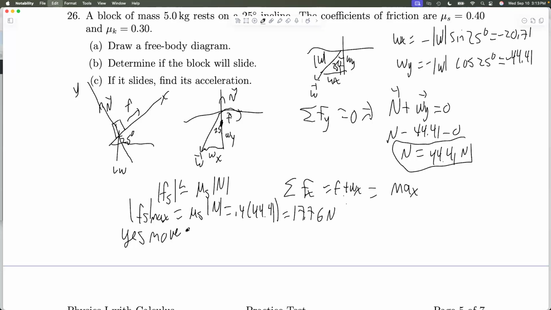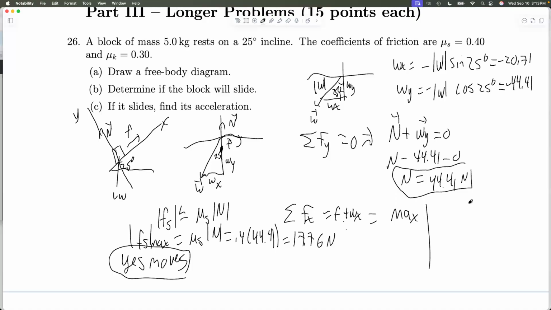We just had to check and make sure that this maximum value for static friction was less than the actual applied force coming from the weight pointing in the x direction. This is going to overpower the maximum possible static frictional force. So now we're in the realm of kinetic friction. So the sum of the actual forces we'll feel in the x direction is kinetic friction plus Wx. Kinetic friction, I'm kind of running out of space here, just always equals mu k times n.